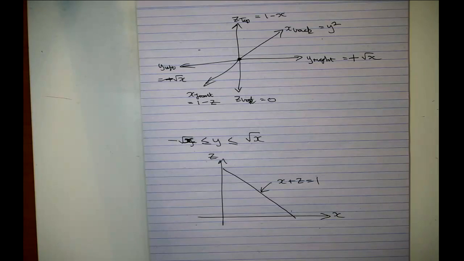Then you could do the next one though. Okay, then I first iterate with respect to y, and now I've got x going from, say, 0 to 1 minus z, and z going from 0 to 1, or I could have z going from 0 to 1 minus x, and x, you know, not too bad. But what if you wanted to do it another way? There's a certain way I want to do it.